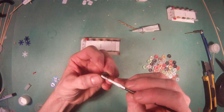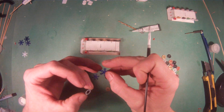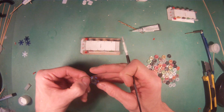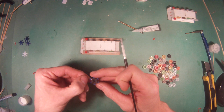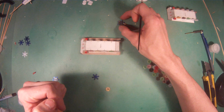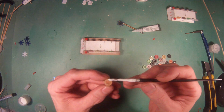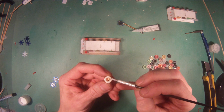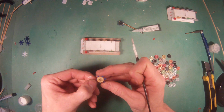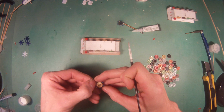I'm just using 4:1 glue here. And I like to have the button towards me so I can see exactly what's peeking out on the other side of it. And then once you've got it centered nicely, just set it down. You're going to need a couple of those for each vehicle. Try to center it nicely.